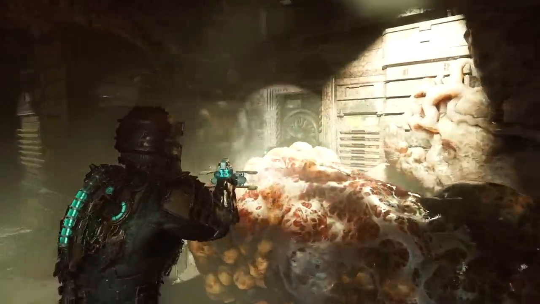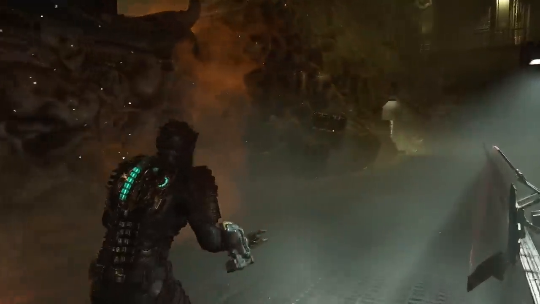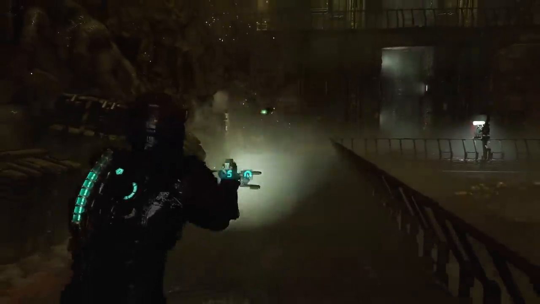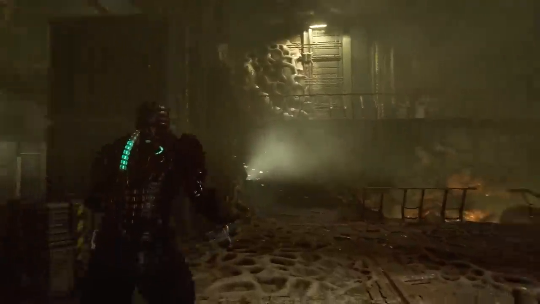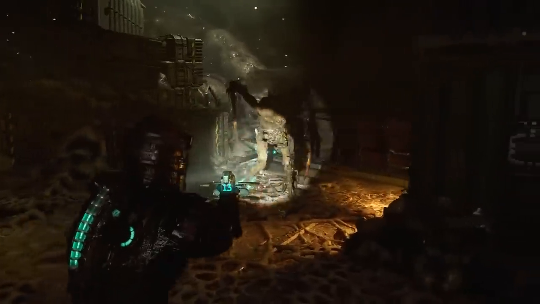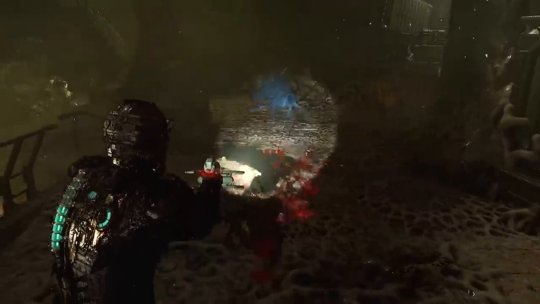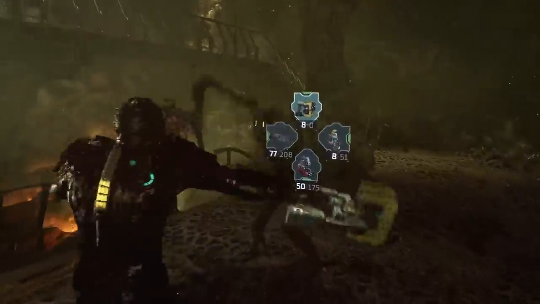Oh, I think we shoot this. Yeah, there we go. So that's made us a little path. It's also roused some enemies. Screw you, man. The objective here is to get to the top floor, I think. Look at him going back in slow-mo, that's kind of cool.